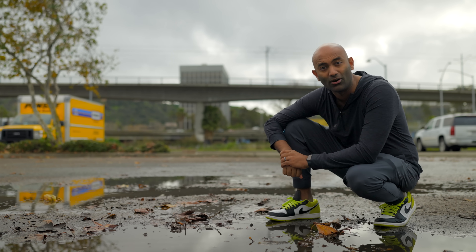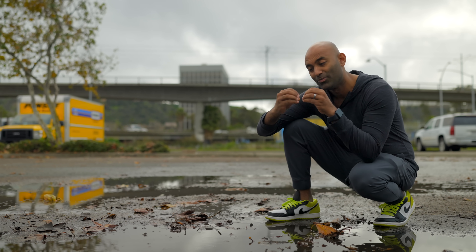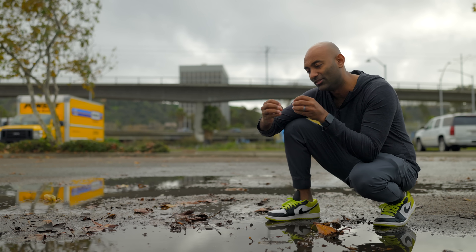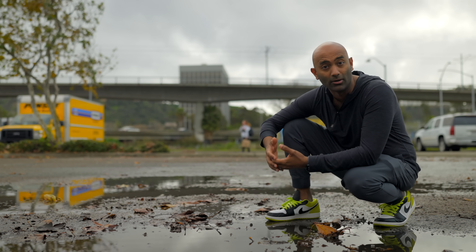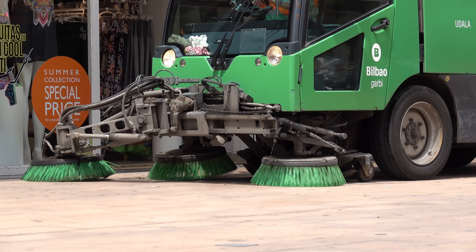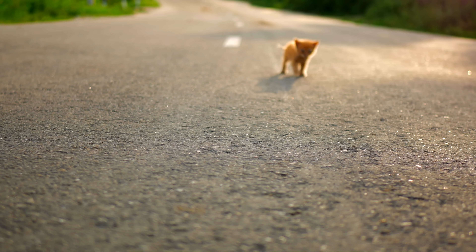There are a couple of limitations to thirsty concrete. For one, it's not as strong. The more voids you introduce — and thirsty concrete has around 30% voids — there's less surface area for the cement to bind to. So odds are you'll need a thicker slab. If you wanted a four-inch slab of pavement, you might need six, seven, or eight inches of thirsty concrete. You still get the water benefits with a little extra thickness. In the future, you might even need rebar or other reinforcing materials. To keep thirsty concrete working effectively, it also requires maintenance and cleaning, like street sweepers. Otherwise, loose debris, sand, and dust will fill in the top layers and hinder its ability to seep water through.